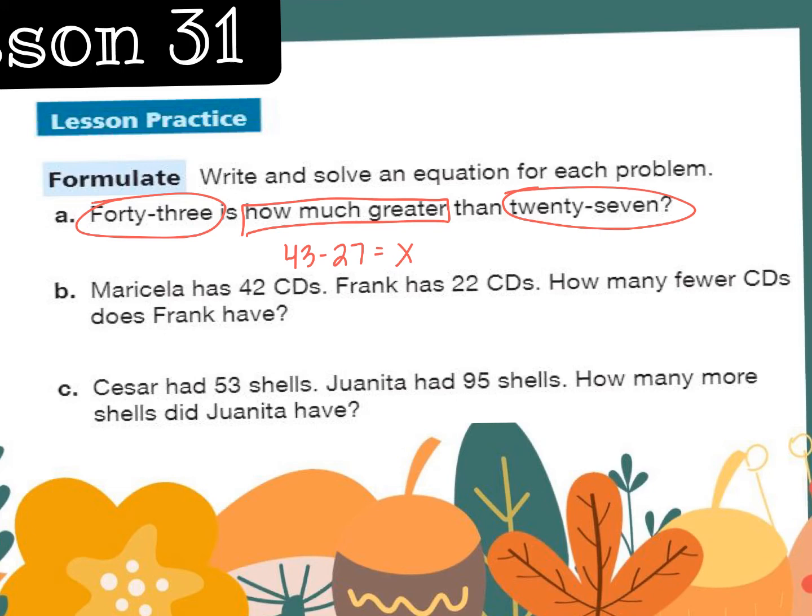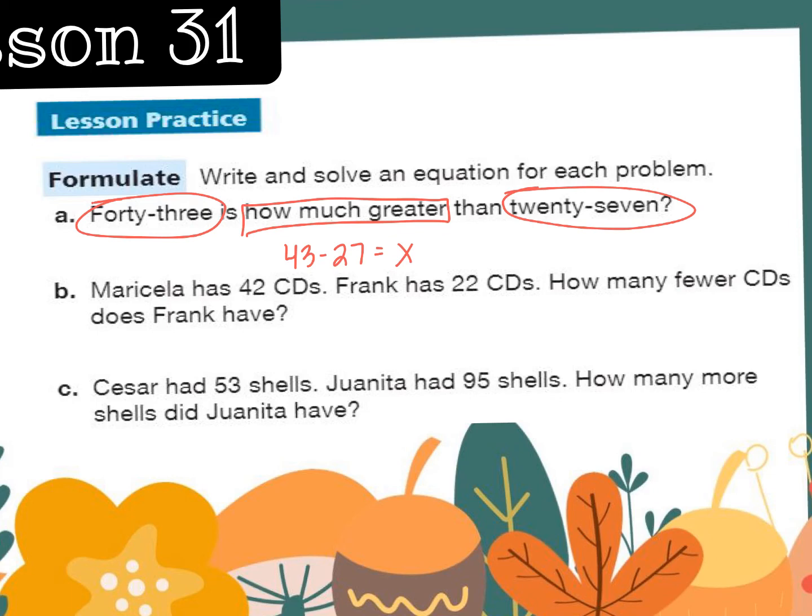Do y'all think that would work? No. You have to put it like top to the bottom. It would equal, what is it? No, 16. But does that equation make sense though, is what I'm asking. Okay, so if I took 43 and I subtracted 27, I would be left with how much greater 43 is than 27. Does that make sense? This is the question I want you to ask yourself when you're writing these things down, trying to figure them out. Does that make sense? Yeah, it for sure does.